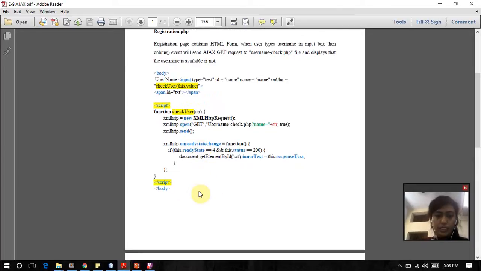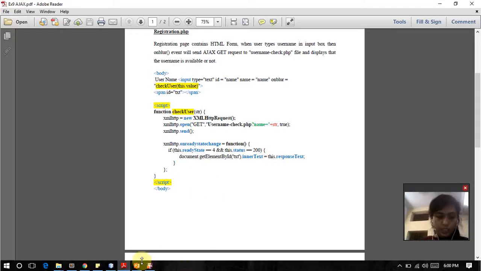The ready state helps to hold the state of the object, that is, a kind of server response. The onreadystatechange event is triggered every time the ready state changes.